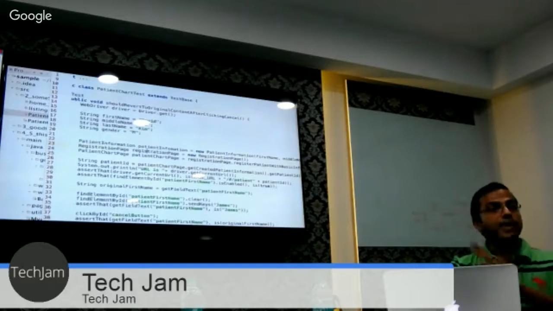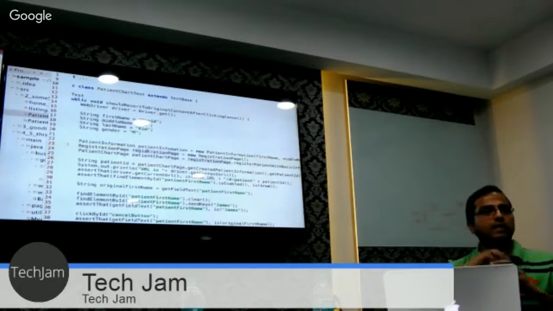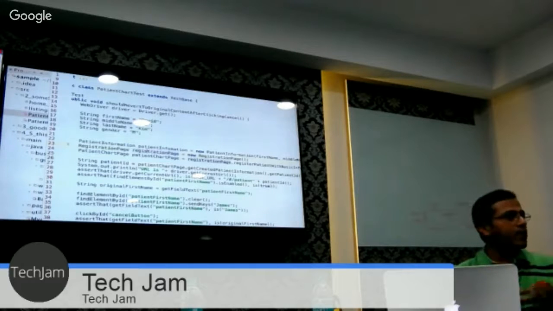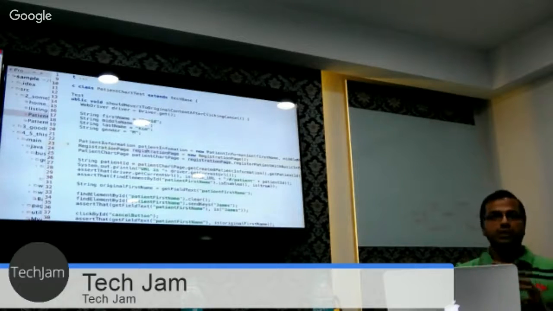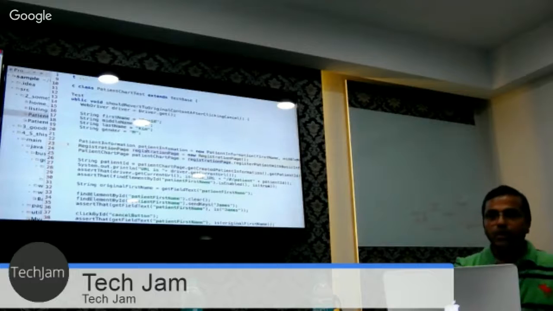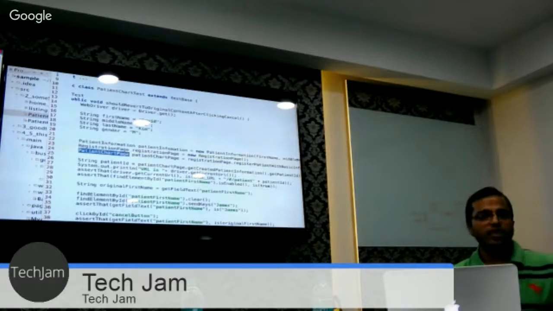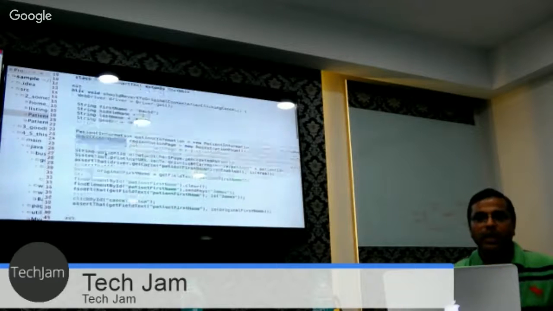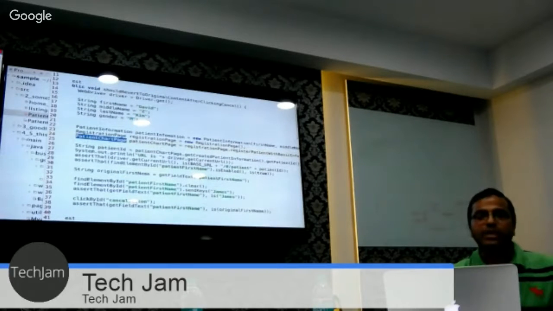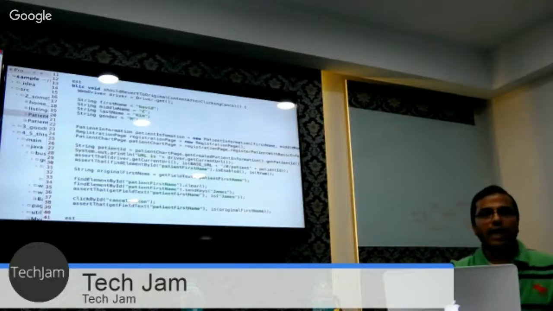So this is that stage when you have started extracting specific functionalities of your framework into different areas of the framework. What it means now is I've got a registration page in this case, I've got a patient chart page in this case, and in my test, I'm interacting with those pages and doing assertions on those and proceed.